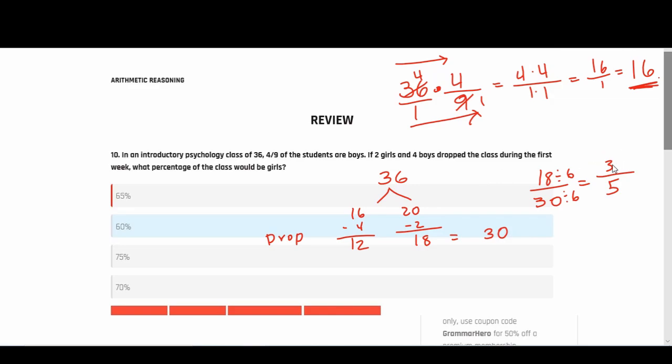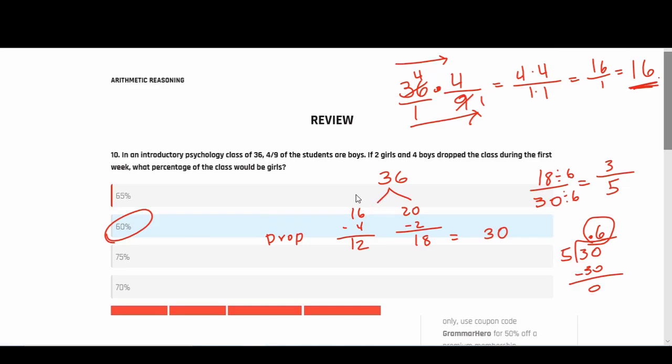Now I've got to convert the fraction to a percentage by doing long division, namely 3 divided by 5. Now we ask ourselves, how many times does 5 go into 3? It doesn't. We have to add the 0. By adding that 0, we have to bring up this decimal. 5 goes into 30 6 times without going over. 5 times 6 is 30, so there's no remainder. 0.6 is the same as 60%, which is our answer choice.